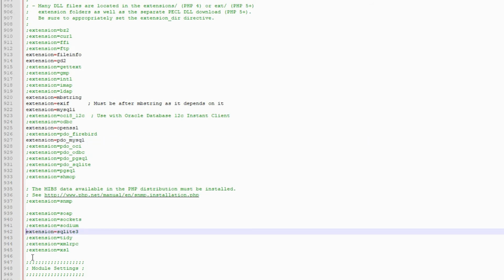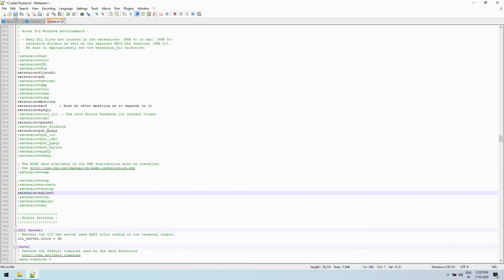SQLite 3 extension is for SQLite database operations. And like I said earlier, MySQLi and PDO MySQL are for MySQL database operations. Now, let's save this file and restart Apache.